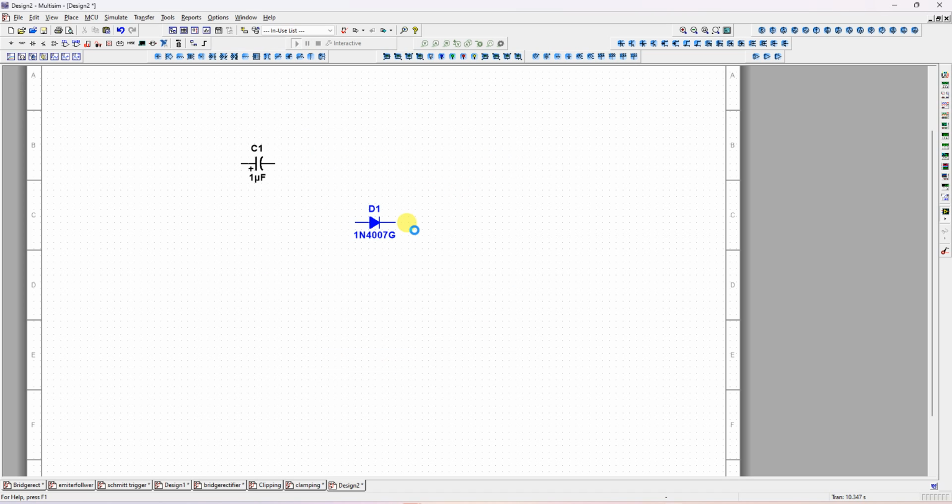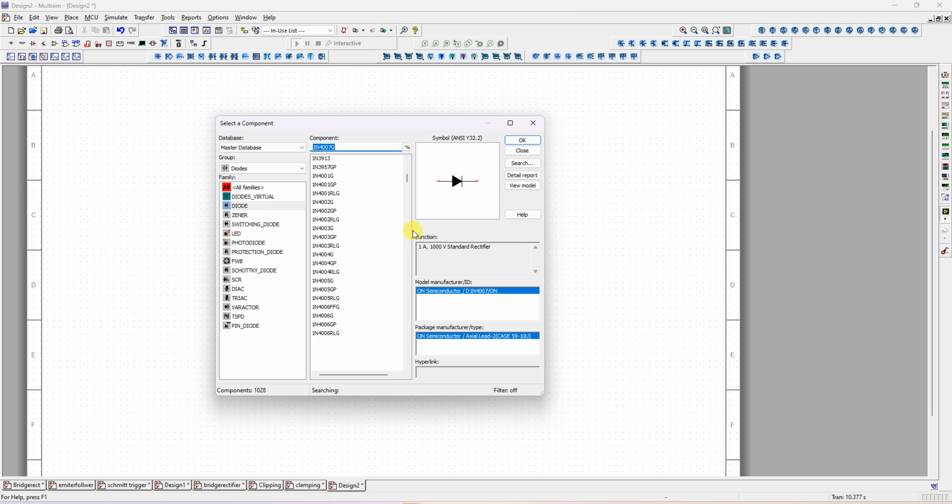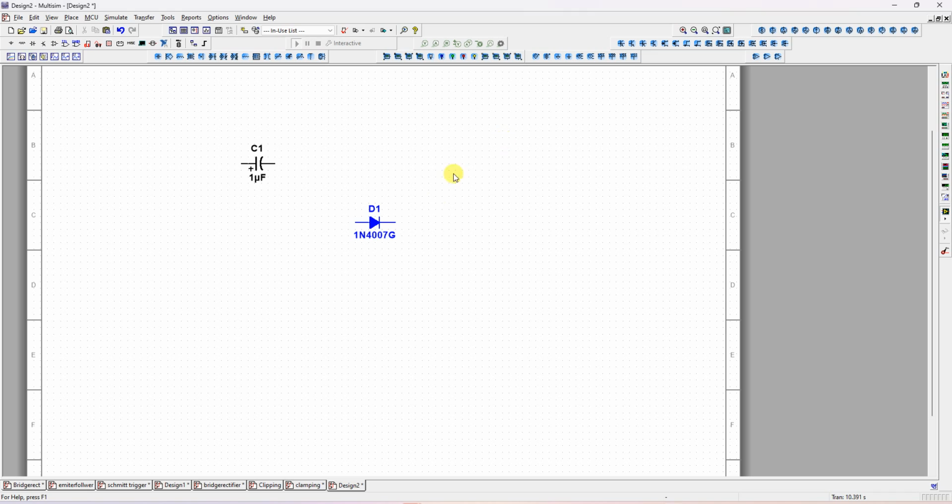You have to place. Press escape if you don't want. If you want to place, rotate, control R. I am doing positive, negative peak clamper. That's why without reference voltage I'm not adding.